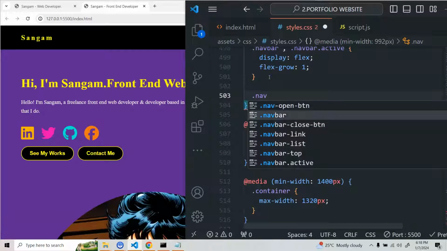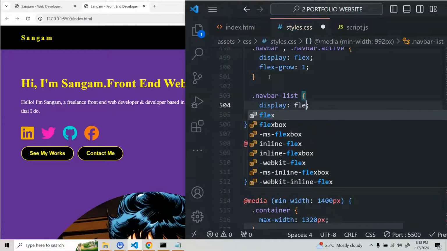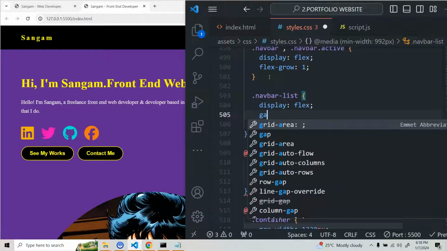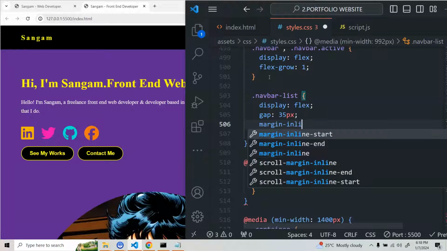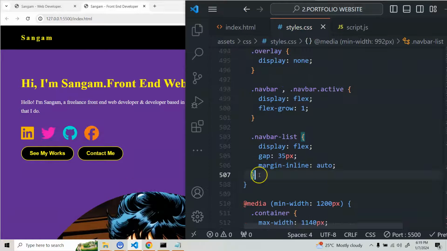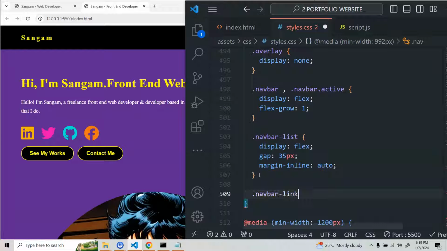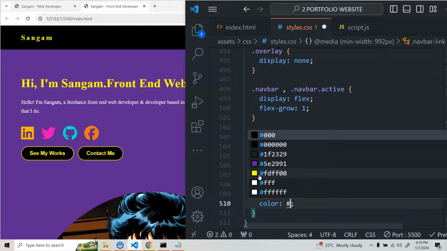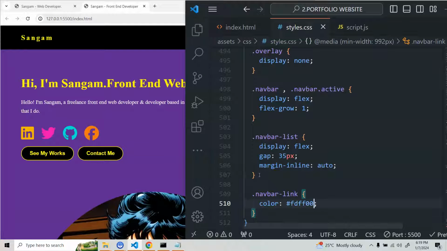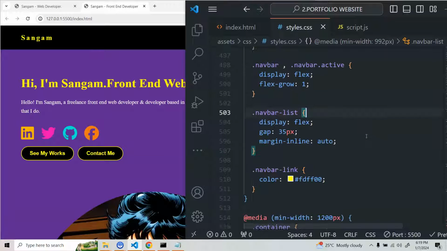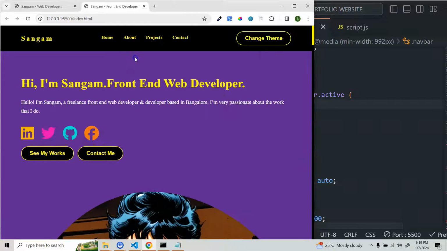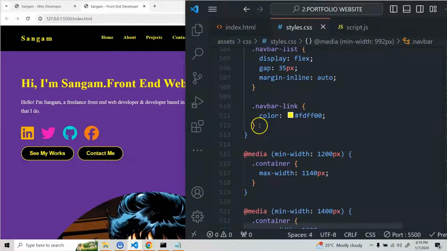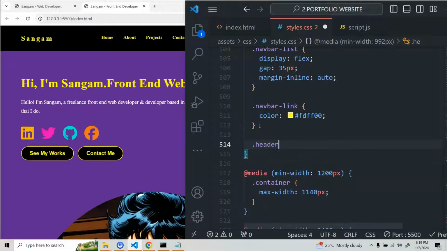Next we are having .navbar-list. We are going to do display as flex. We'll do gap of 35px, and margin-inline as auto. Next we are having the navbar link. So here we are going to use this color. Awesome, and I think this is fine, but we are not able to see. I think what we need to do here is unset all the properties. Awesome. Okay, now next we'll take our header class.